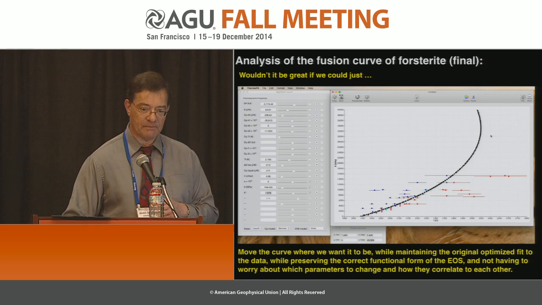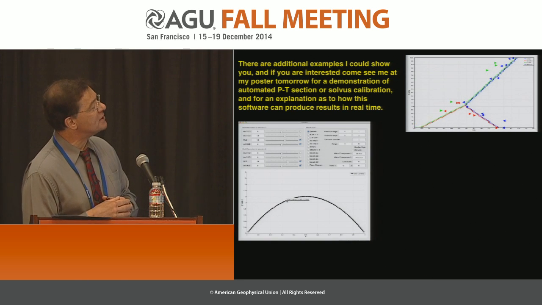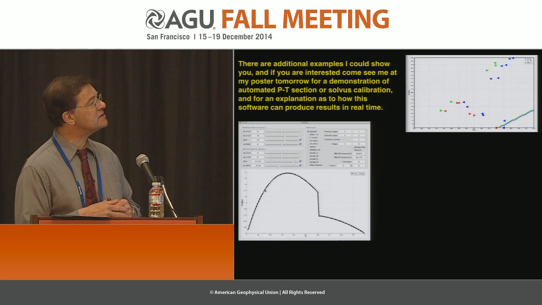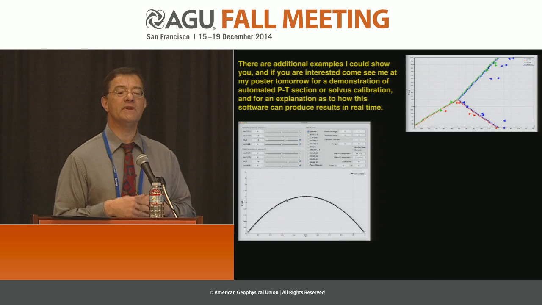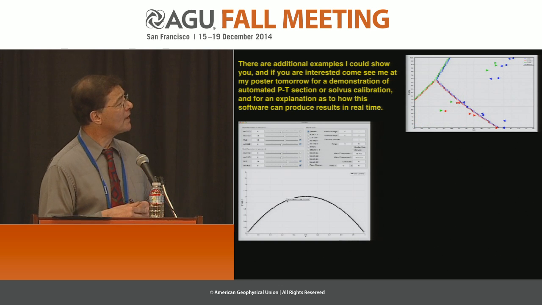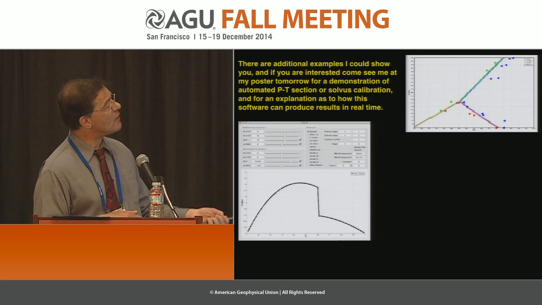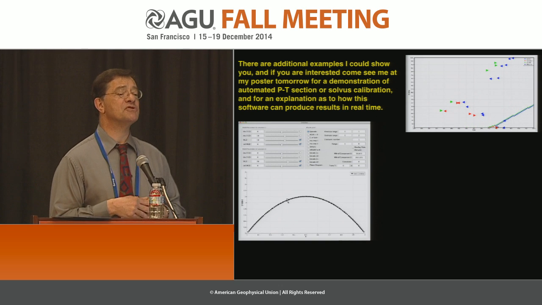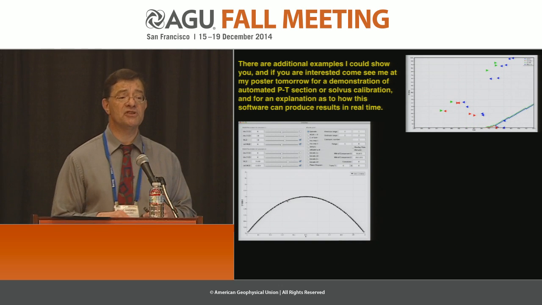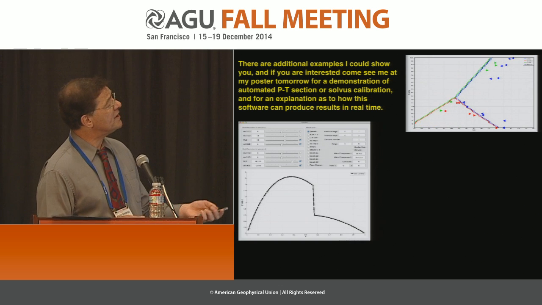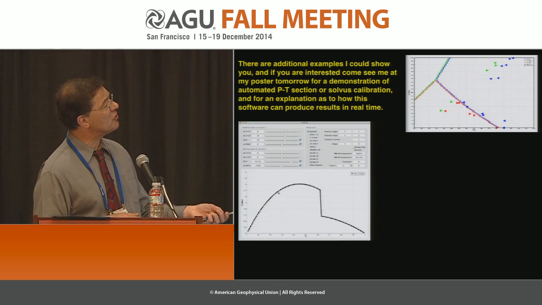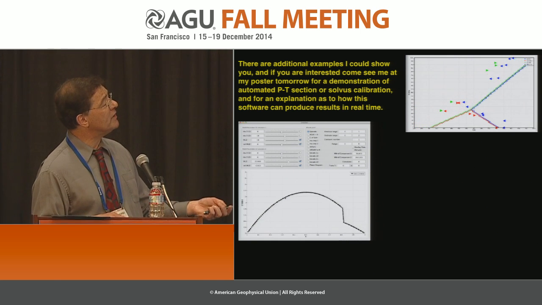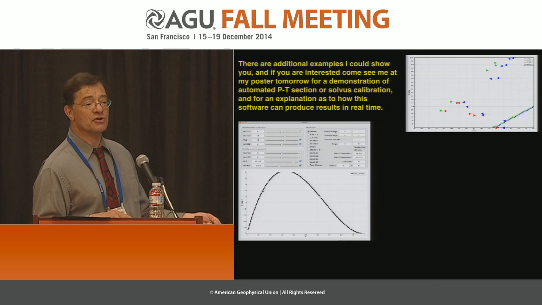This is the sort of software that we need to build to do thermodynamic calibration. I have two more examples here. The one up at the top is dealing with PT sections and dragging around the phase boundaries for the aluminosilica system. The one on the bottom here has to do with dragging around the curve and updating thermodynamic parameters that describe a solvus in a system which also contains a phase transition. And one of the interesting things here is that I'm dragging around this side of the curve, but because of the self-consistency of the underlying thermodynamics, I'm actually doing unusual things to the position of the phase transition curve.